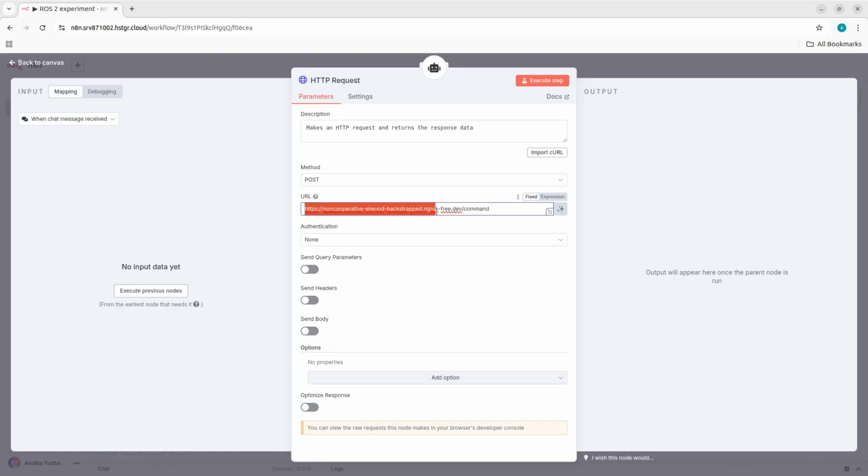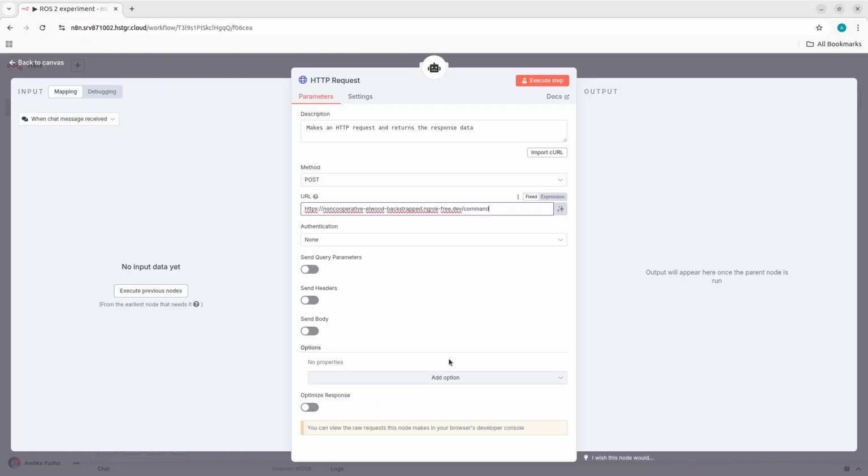So what you have to do with this is you need to go to the portal, and then you get your domain. Now, this is something that we specify ourselves, right? In our Python ROS2 node, we have this command, and if you use this URL, and especially the post method, then it will send the data from the AI tool using HTTP to the ROS2 node, and then it will process the data, and then it will send the command directly to ROS.